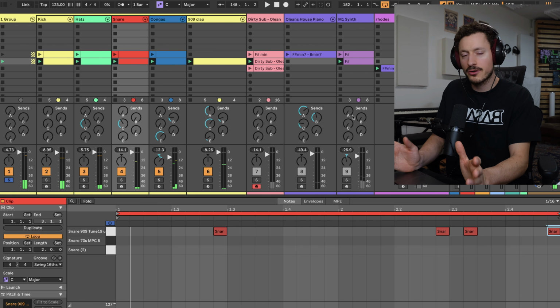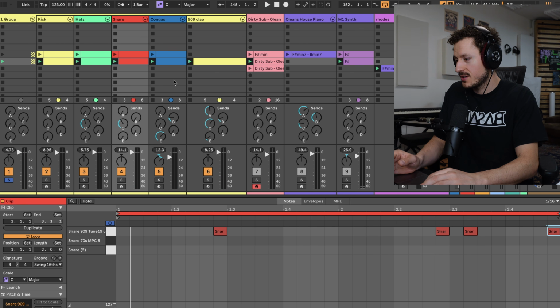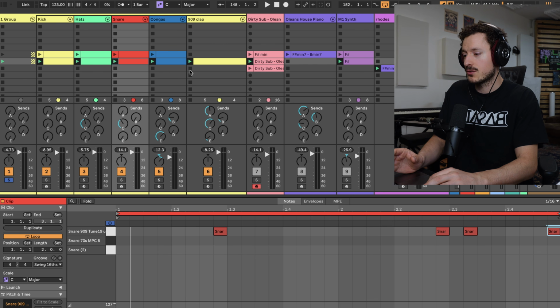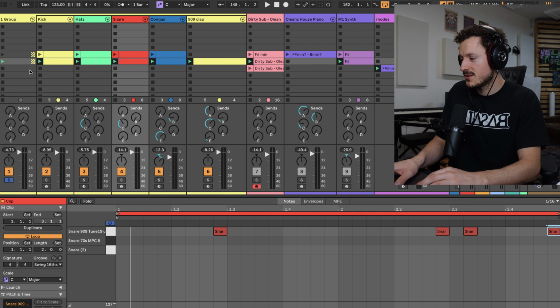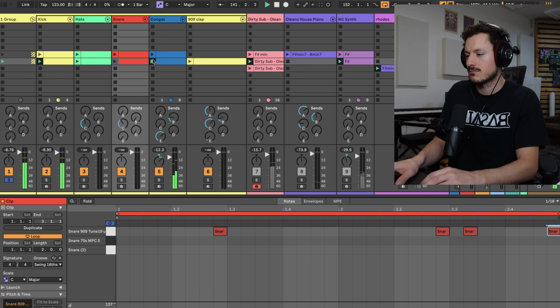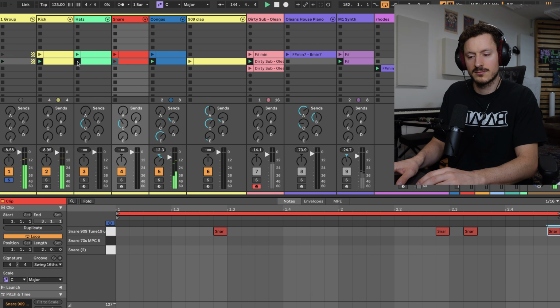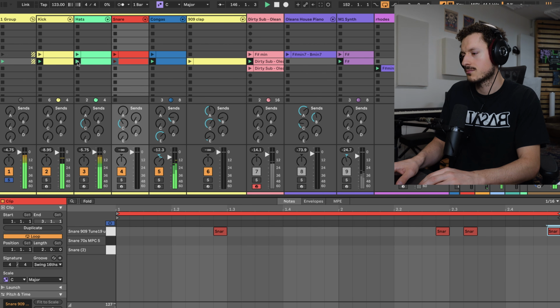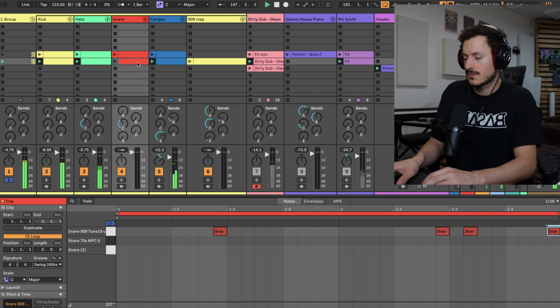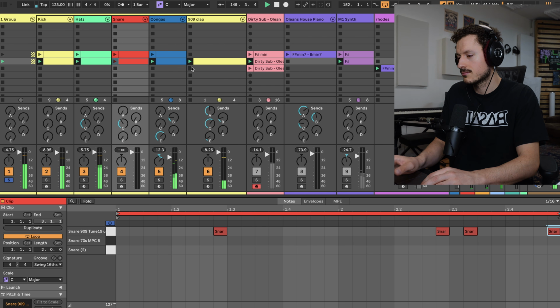Okay, nice. For your arrangement, an obvious move would just be, for drums, which oftentimes works, to take out some elements, bring in some elements. So if we're starting the track, we can, for example, start with just the kick and the congas. Nice. Then we bring in the hats. And now you can decide, do you want to bring in the clap? Or do you want to bring in the snare?